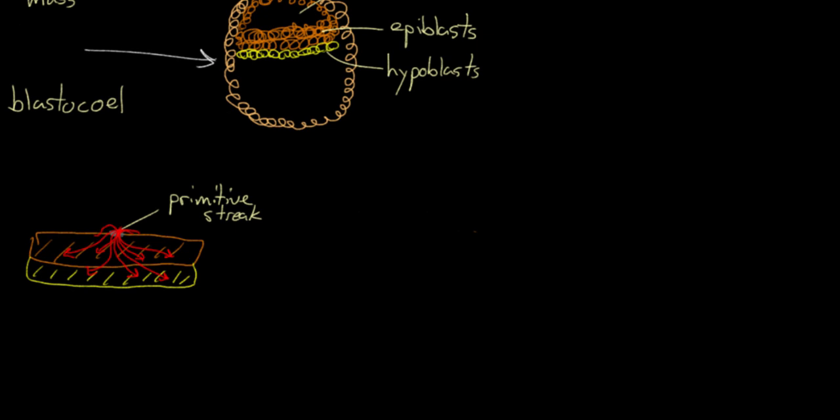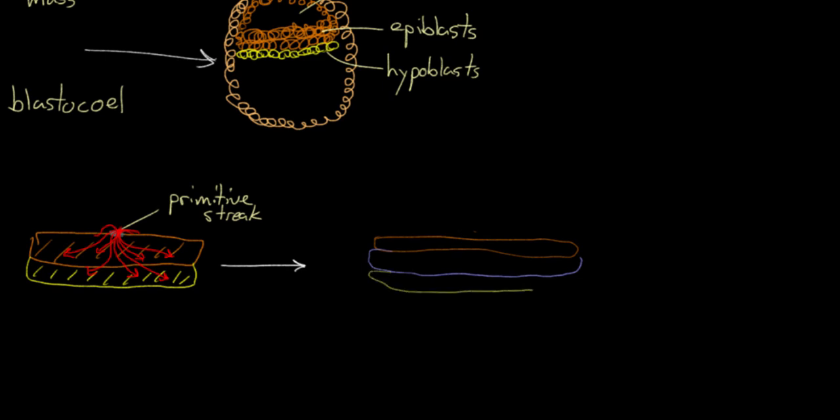So as the cells migrate out from the primitive streak, we can see that our structure has changed a little bit. Now instead of having two layers, one layer of epiblasts and one layer of hypoblasts, all of those migrating cells have now differentiated even further, and we're left with a layer of cells on the top, a middle layer of cells as they go out into the body of the bilaminar disc, and we still have a lower layer of cells down here.